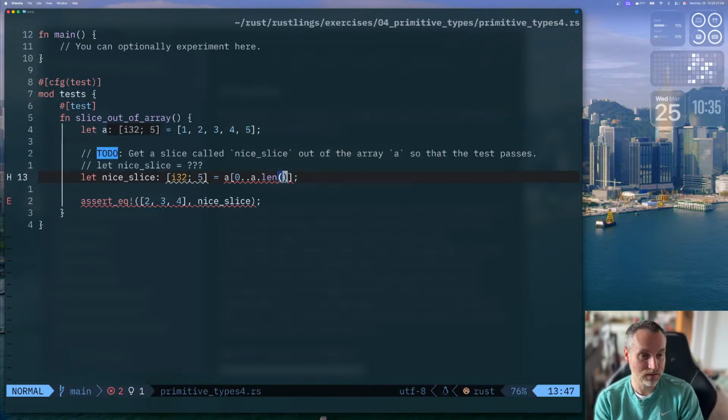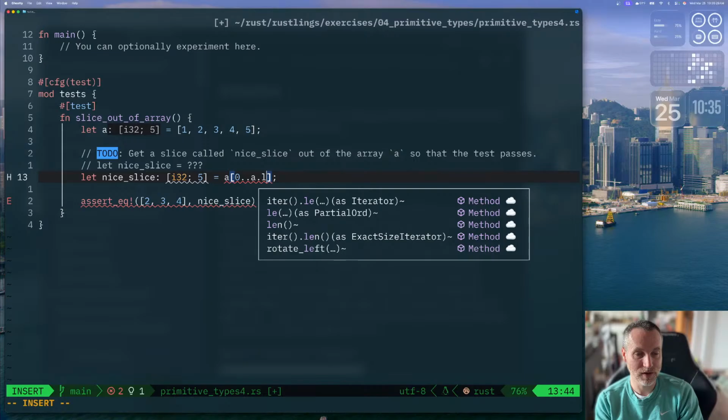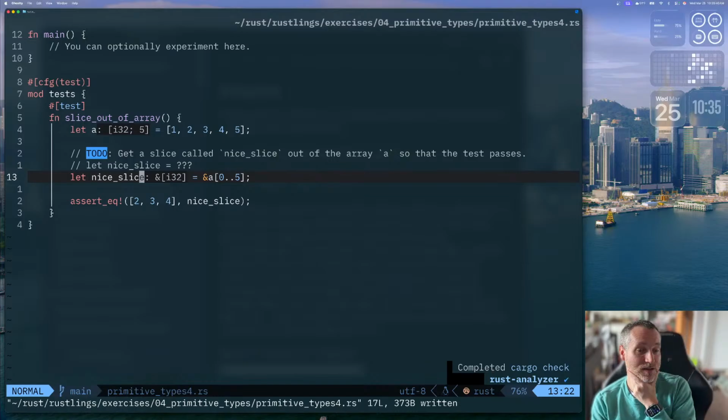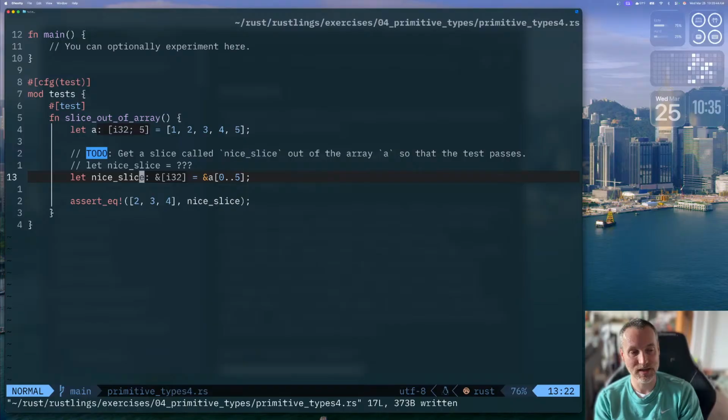So let me go back. Make it 5. Put the ampersand there. Let me take out the type annotation that we have. All right, so you'll see here that the inferred type shows an ampersand, and then it just says i32. It doesn't say necessarily the length. So you can think of this as almost like a subarray, or like it's containing a pointer to something that's inside this array, and we don't necessarily know the size of it, but we just know that it exists.